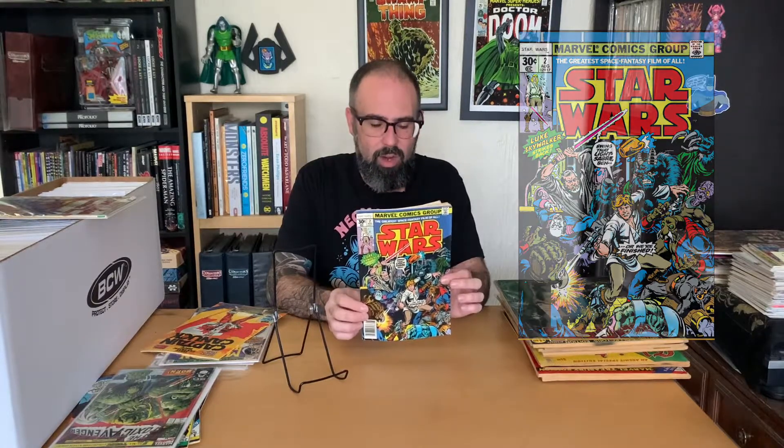Another one I really liked — and I didn't realize how big of a book it was until I got home — Star Wars number two from Marvel Comics 1977. This book features the first appearance of Han, Chewie, Obi-Wan Kenobi, the Millennium Falcon, and Greedo. I think I got six of these. Everybody's favorite Canadian superhero, Captain Canuck 1975 from Comely Comics — the first official Canadian superhero, a Canadian comic exported to the U.S. I have ten of these and six or seven of number two and number three. Contact me, my Canadian friends!